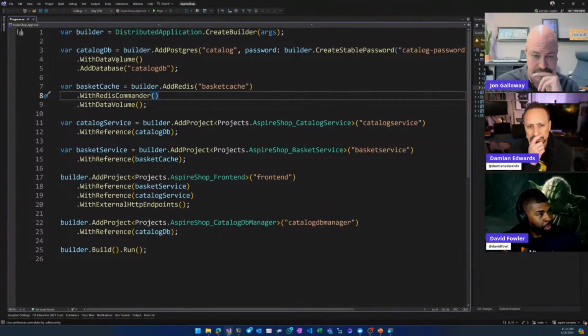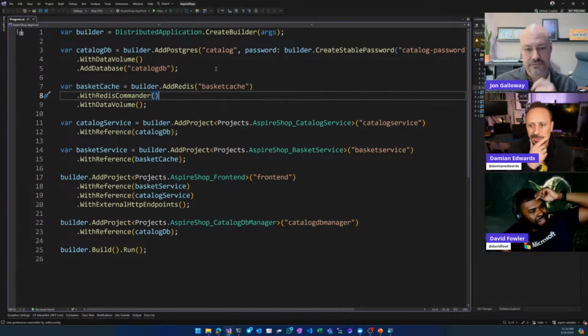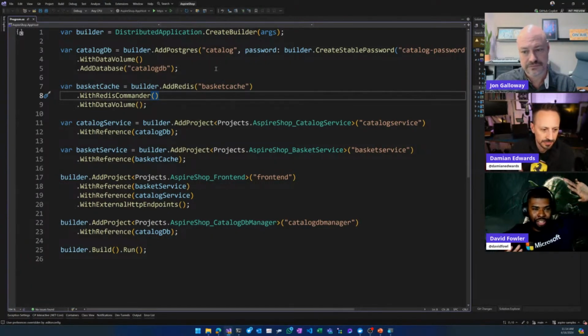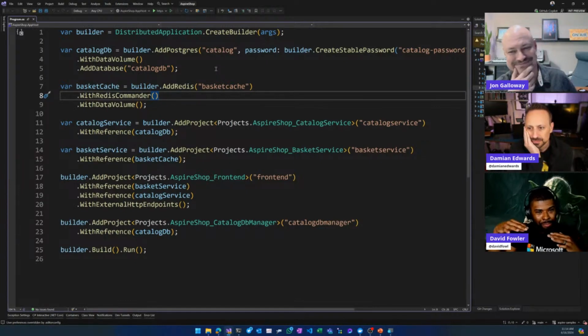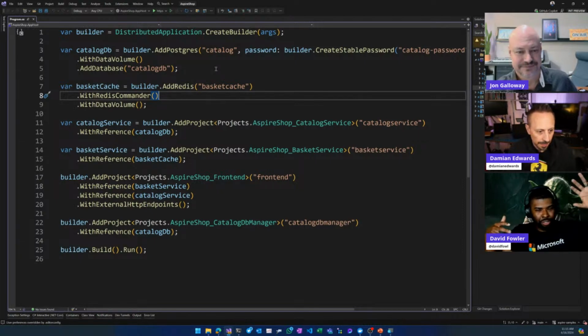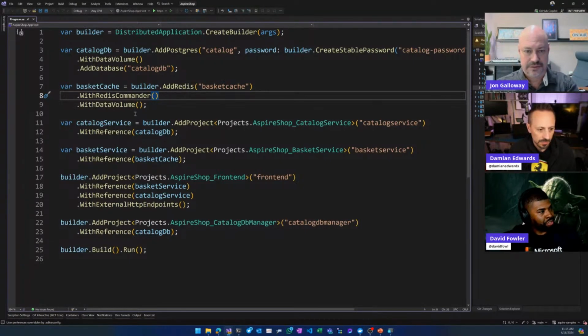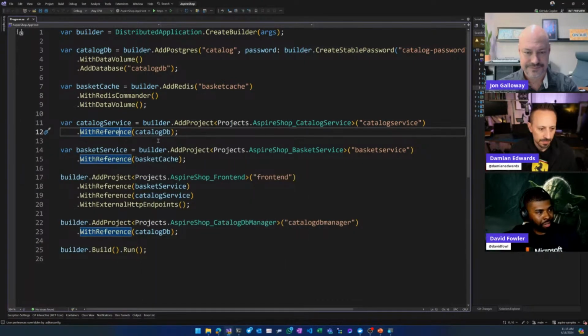Postgres with a volume. If you've ever had to do this kind of stuff in Compose, it's not as though it's impossible, but for me personally, it's a thing that never sticks. I have to remember what the ports are for every database, for every container, and then you have to map them together. So you're doing this thing where you have to recall the config information for each container you want to use, and then you have to connect the dots by having them wired together. So the thing that I think Aspire does, or one of its pluses, is you don't have to know the ports or config information. That's baked into the definition of a resource.